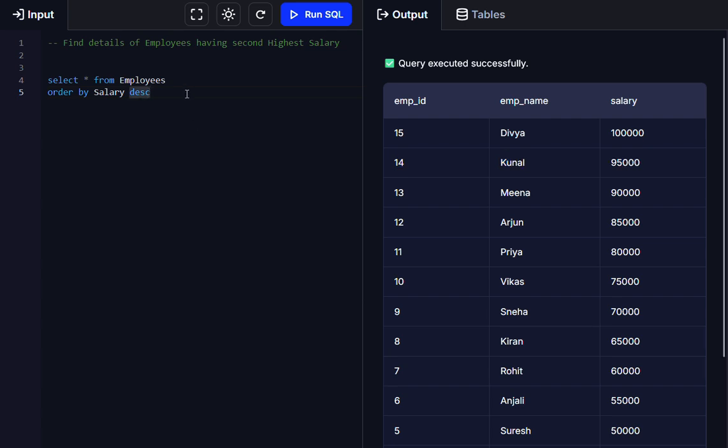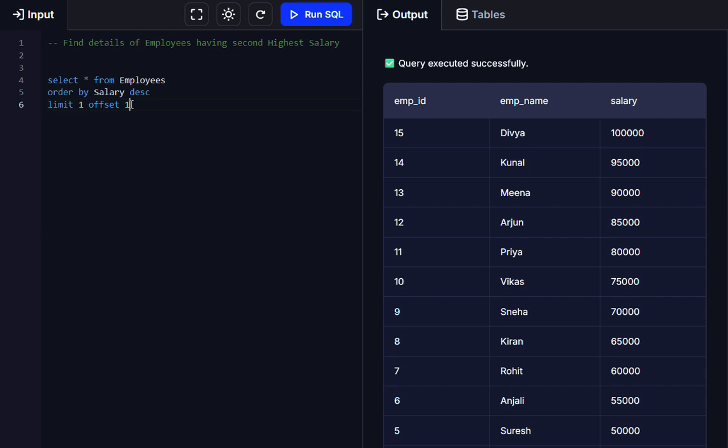One way in which we can achieve this is using limit and offset. So we can write limit 1 offset 1. Let me quickly explain what it does. Firstly, as we have seen, limit 1 gives the topmost row of the table. If we change the number of rows and write limit 5, it will provide us the top 5 rows, 1, 2, 3, 4, 5, till Priya. So this is how limit works.